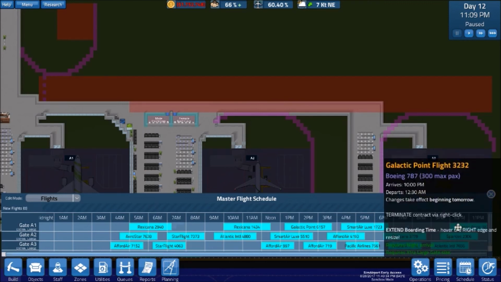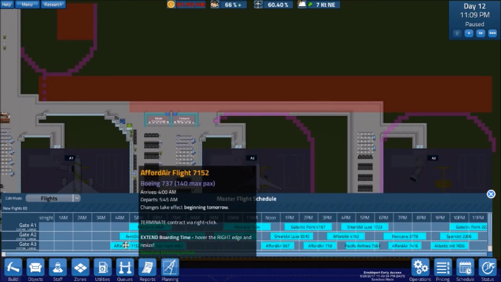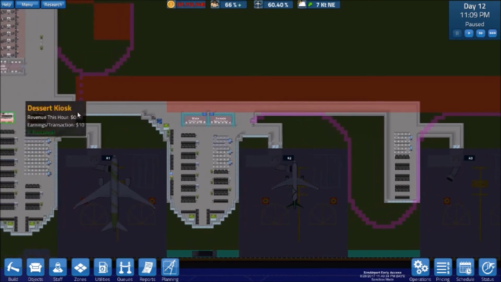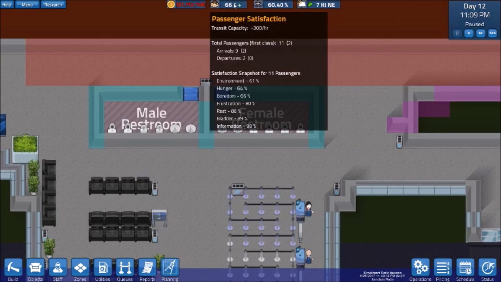Now, hold on. Let's see how many flights we actually have. 1, 2, 3, 4, 5, 6, 7, 8, 9, 10, 11, 12, 13, 14, 15, 16, 17, 18, 19. Okay, that puts us up to 19 flights going into tomorrow. We've added in some restroom facilities, so bladder needs have improved. Now, people are hungry.